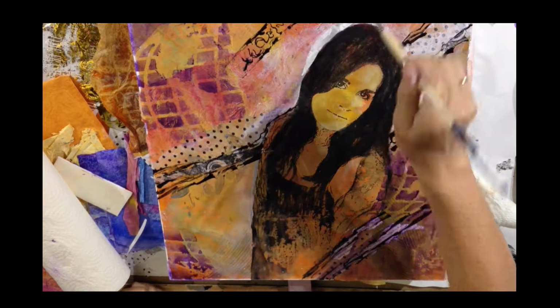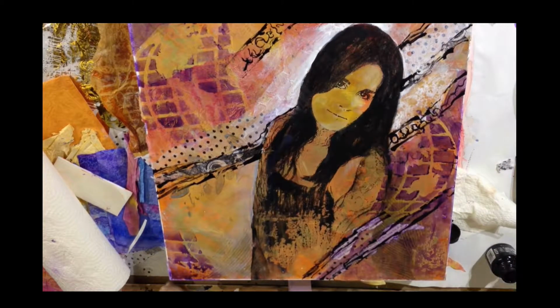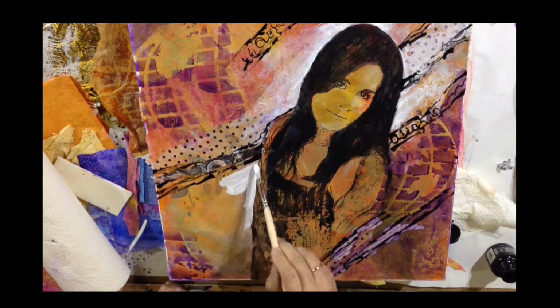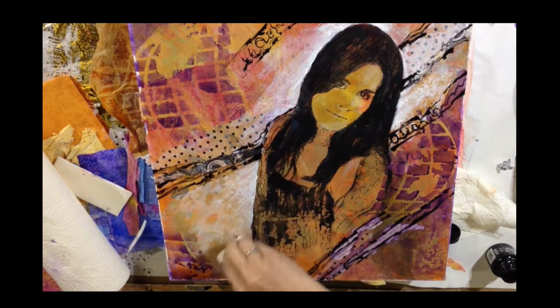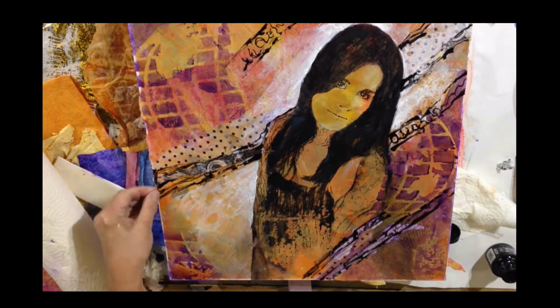Now I'm adding white to the figure. I add white in the eyes to make it look more lively. And I add a little more white there to highlight it so that my eye goes all the way down to the bottom and starts at the top and moves all the way down on the white. So I'm repeating the white so that it is blended all over.